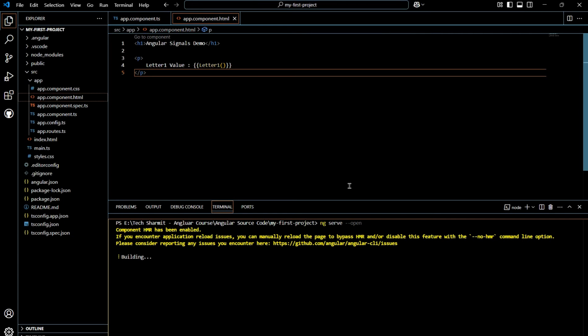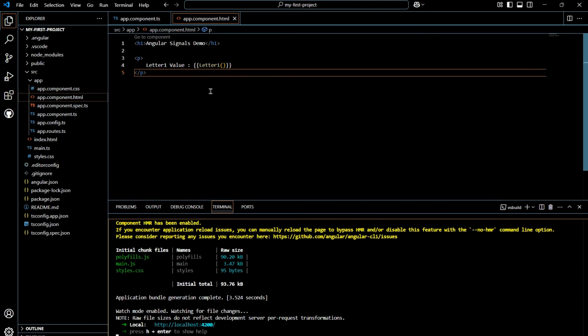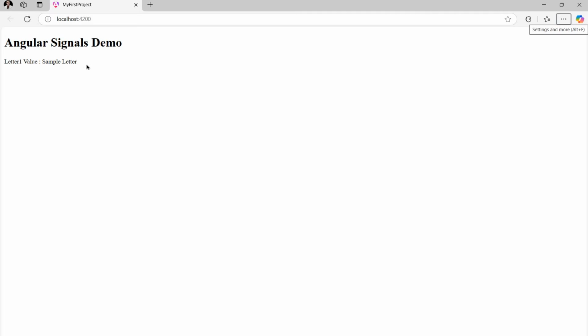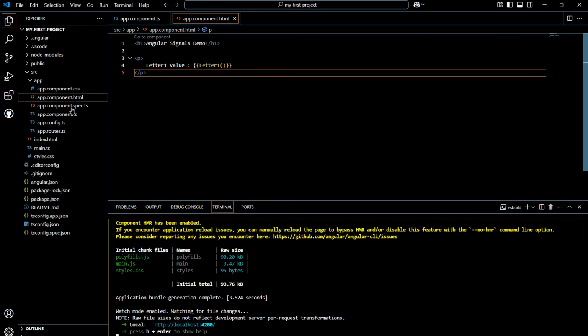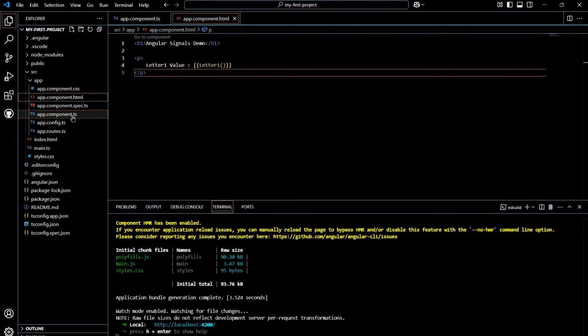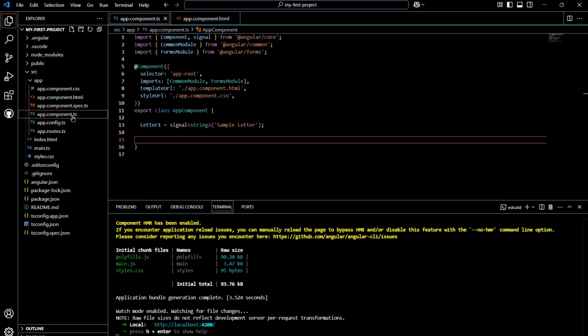There we will see the actual value that we have populated so far, because we have not updated anything yet, right? So you can see letter 1 value is sample letter. We have not updated anything. Now suppose this is the letter which the user has posted, which is sample letter, but later the postman realized no, this is not the right one. So how can he update it? Just remember one thing, this is a hypothetical condition I'm sharing with you, just to make it easy for you.